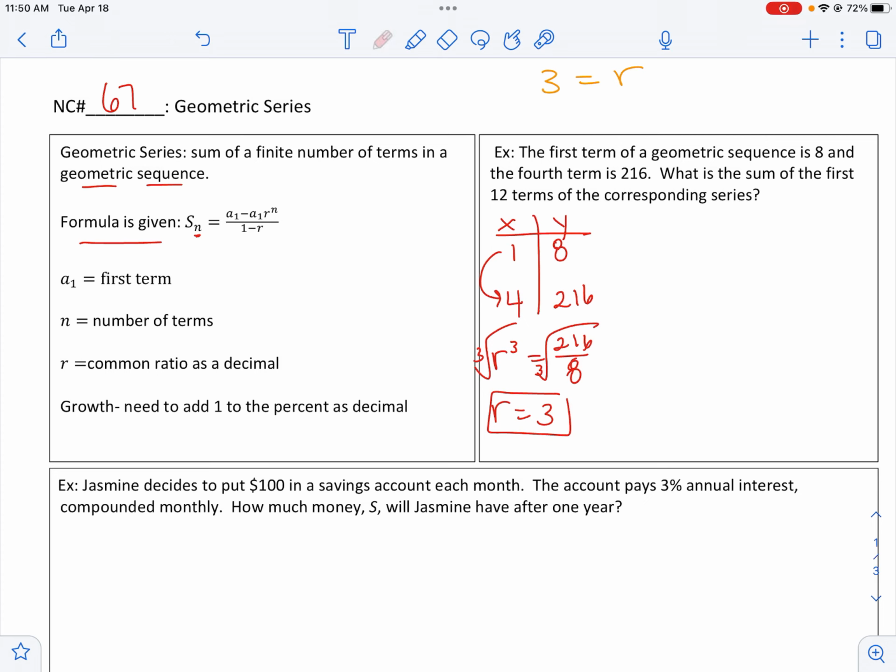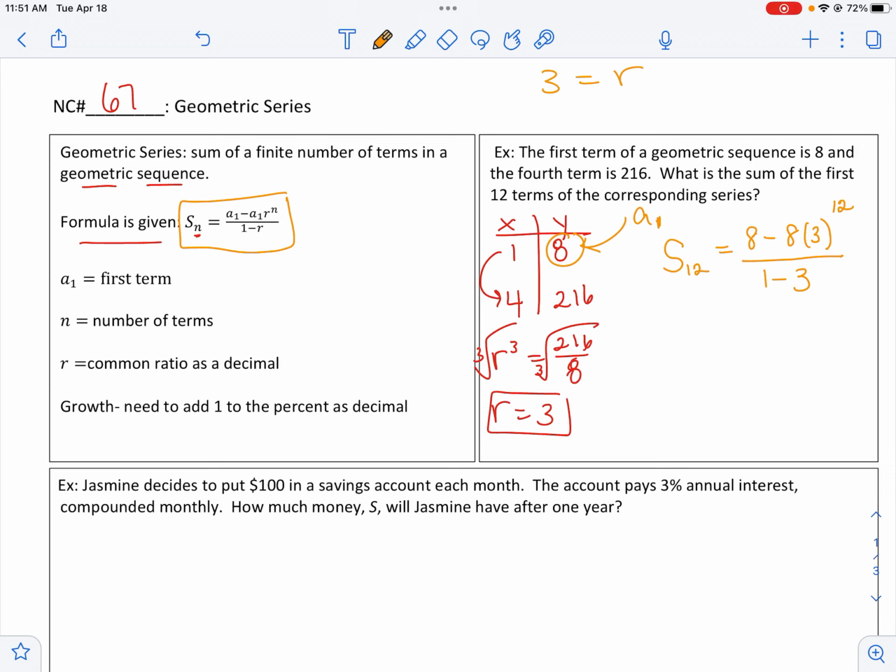So here, either way, that was just another way to get the common ratio. So if that's your common ratio, instead of using the 0th term that they gave us with the regression, 8 is your a sub 1, your first term. So I'm going to use this formula and plug in. The sum of the first 12 terms is equal to, in the formula, we start on top with a sub 1 minus a sub 1 times r to the n power. So a sub 1 is the 8 minus 8 times that common ratio of 3 to the 12th power, because we want the sum of 12 terms, divided by, on the bottom, 1 minus the r. So in this case, it's 1 minus the 3.